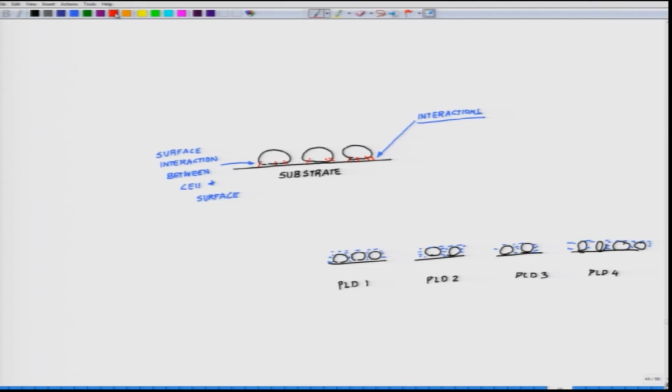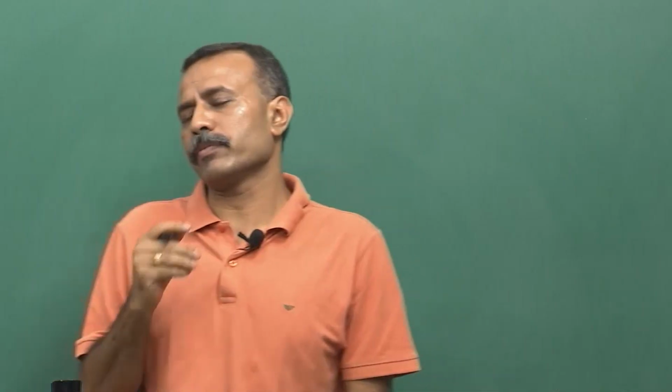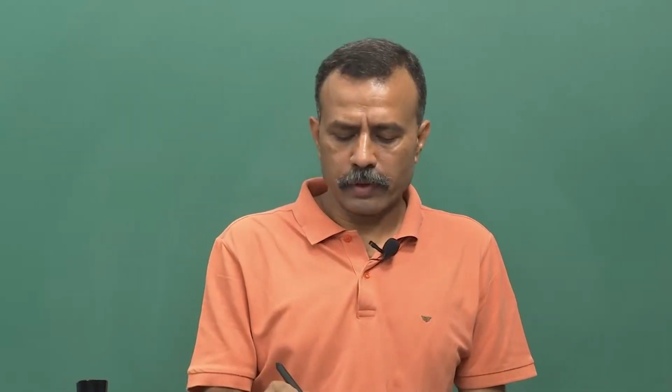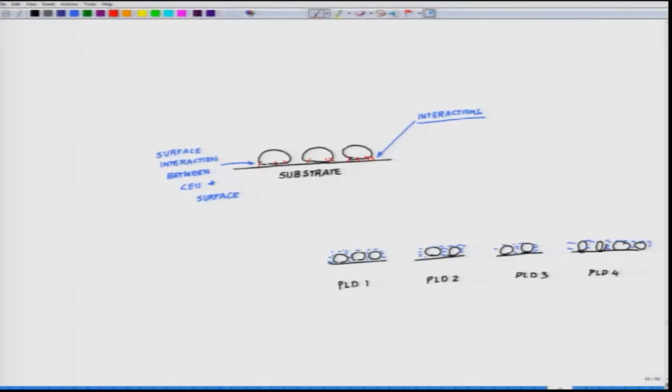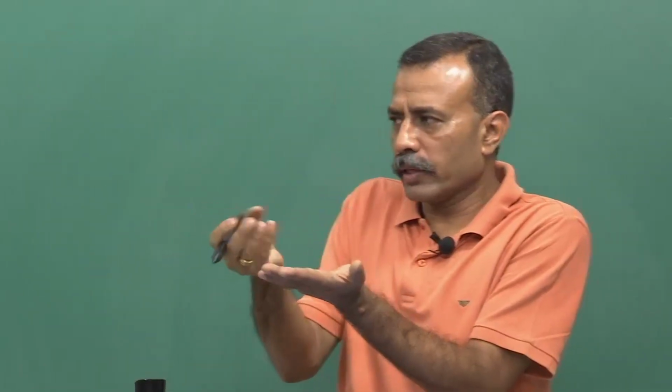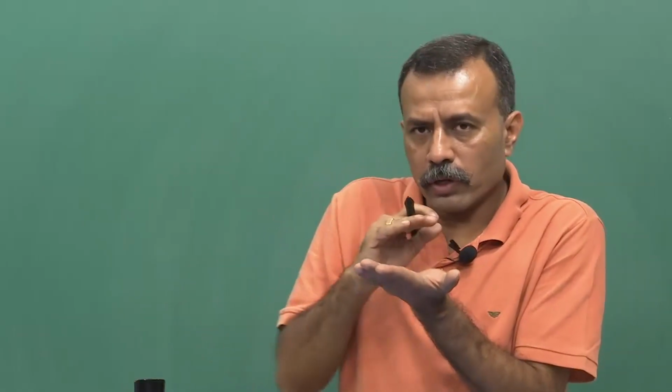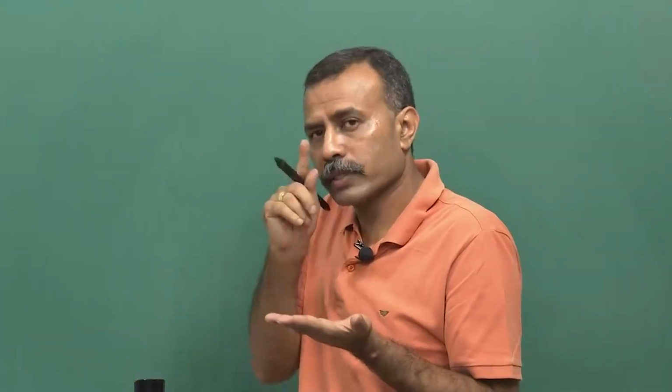Now, seeing their attachment properties, you can do very simple things to see the attachment. Say, for example, you have a cell suspension like this, and this blue is showing you the medium where all the cells are suspended. Now once you plate the cells, you have a small thin layer of medium in and around the cells. You have this cover slip, you take the cell suspension, and first of all, look at whether it spreads or not.